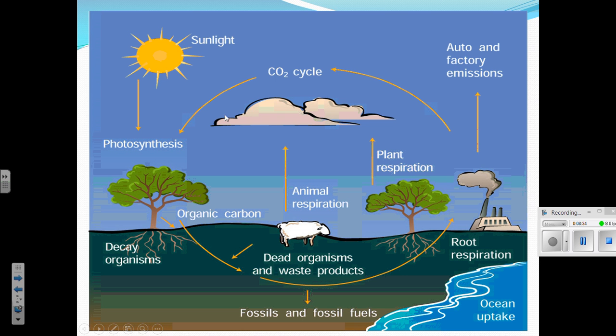So here, if we follow a CO2 molecule, it's going into the tree, and the sheep is eating the tree, respires that CO2 back out, or it dies, becomes a fossil fuel. Put that into our factory. Combustion then gets that back out into the air, and it goes around and around.